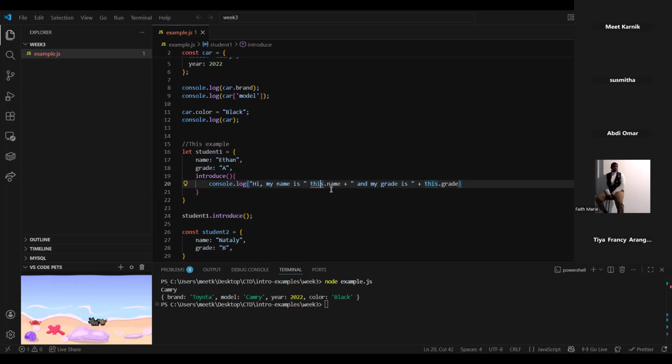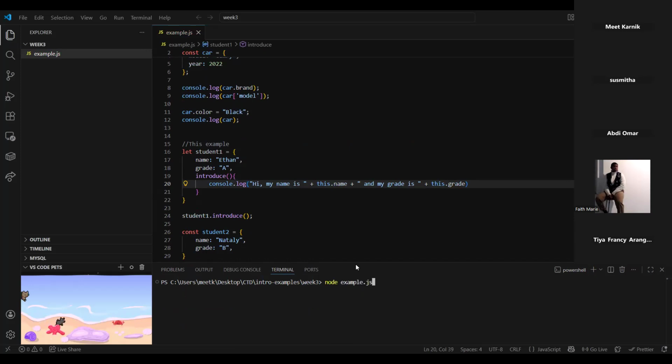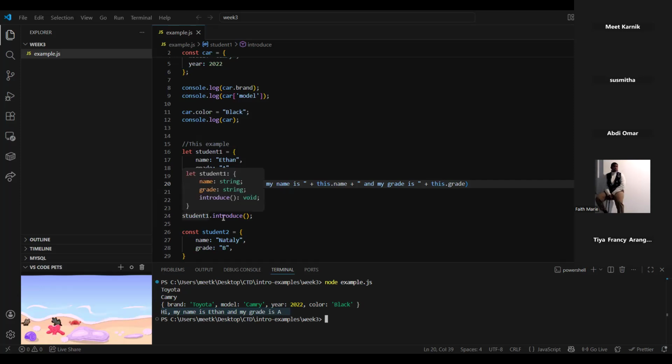Okay, there is an error here. This error is because I forgot to add the plus sign. Now if we clear it, this is how we get to see the introduce method being called, and this would be one way to use the method and not try to access the objects indirectly.